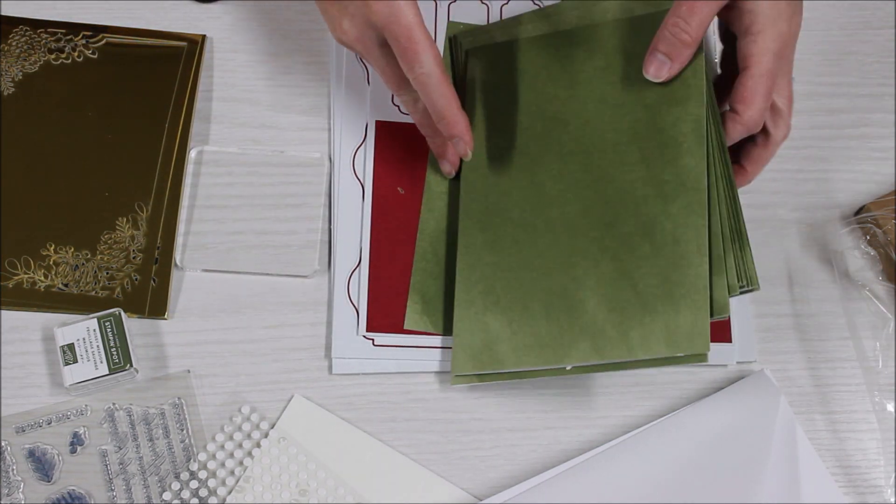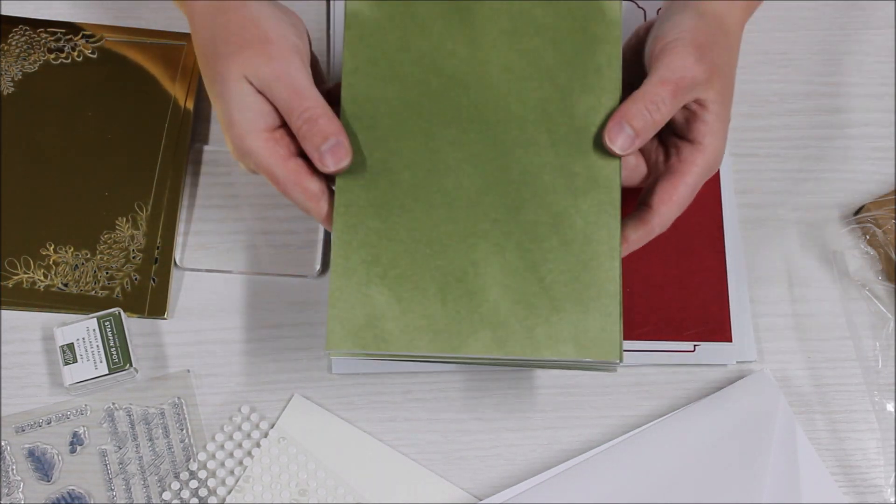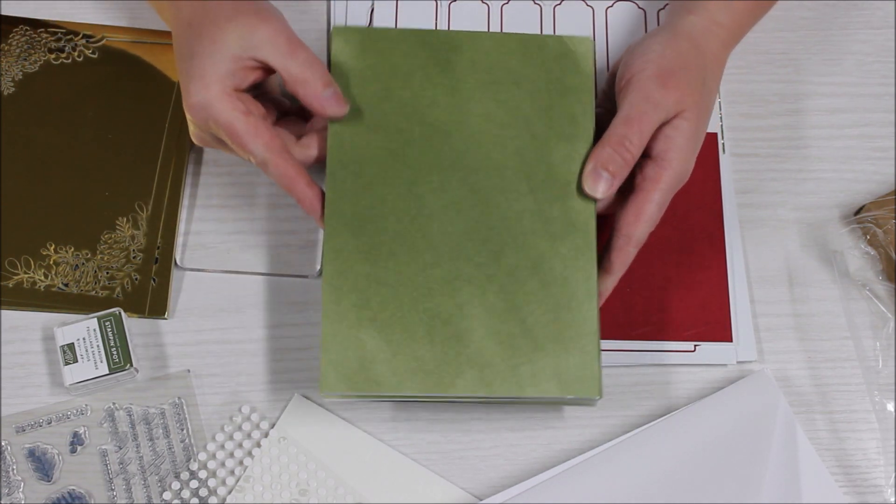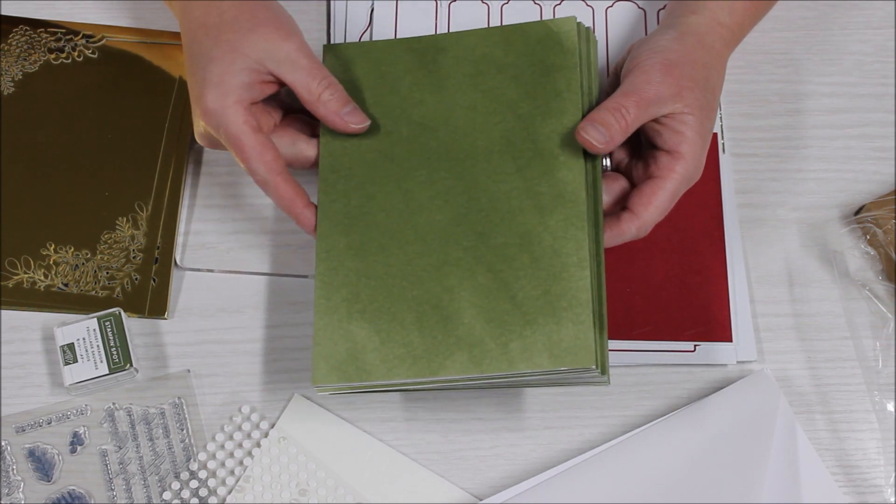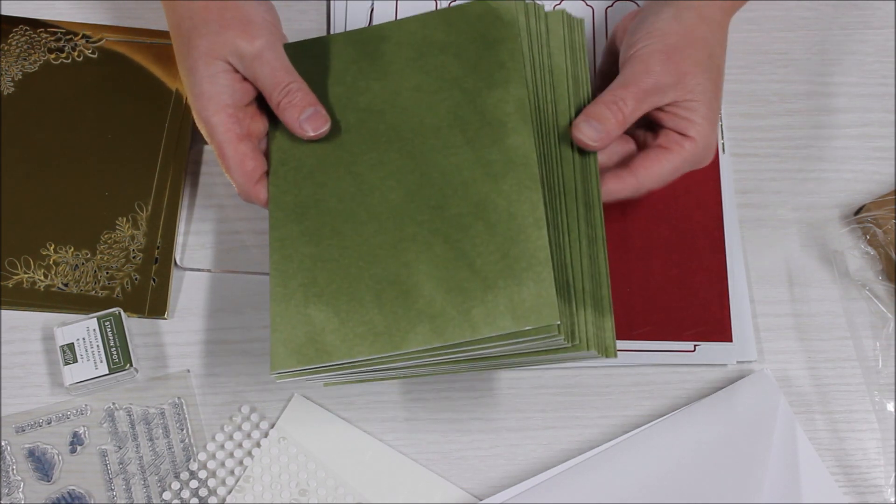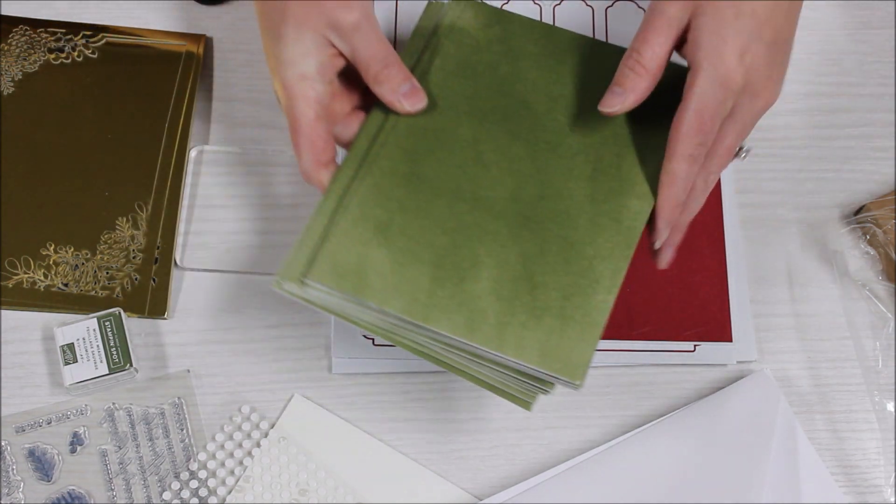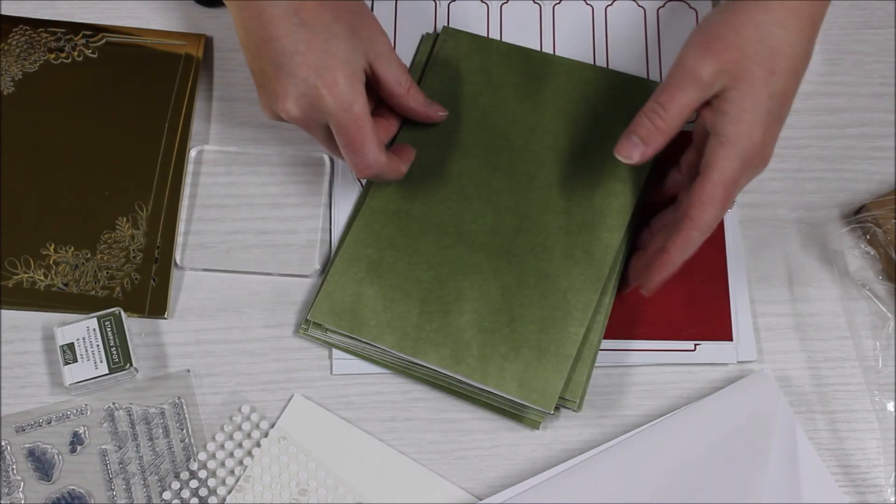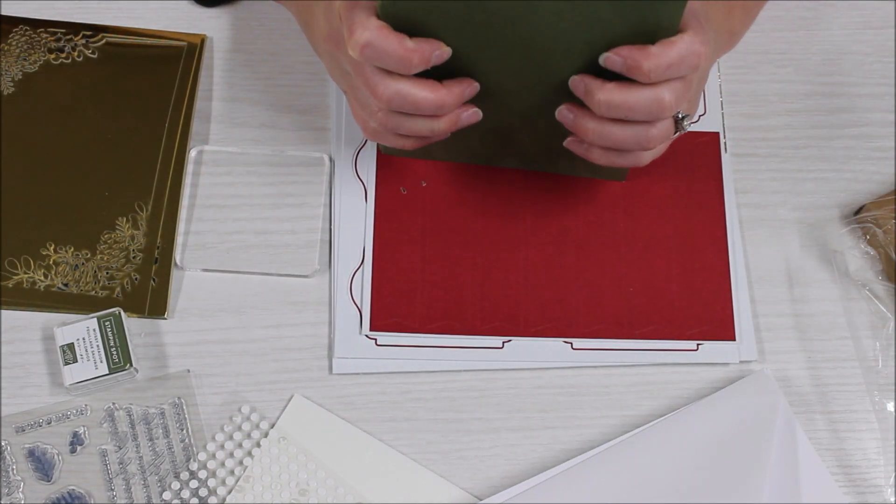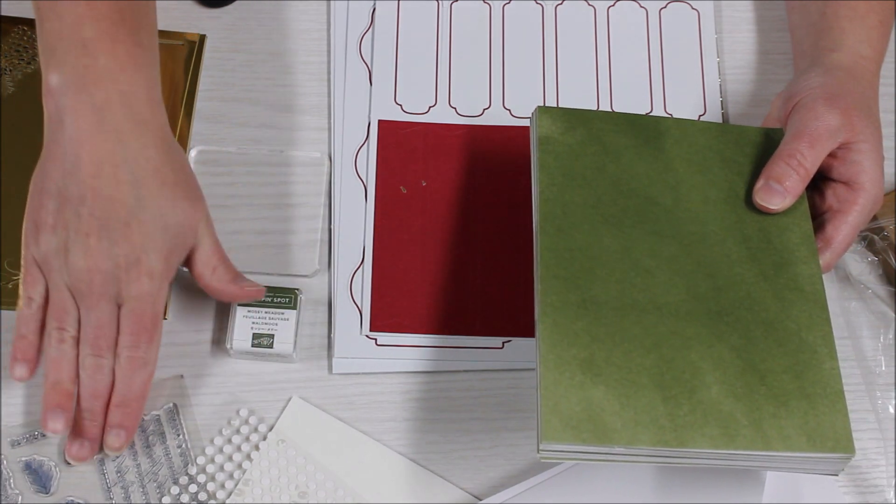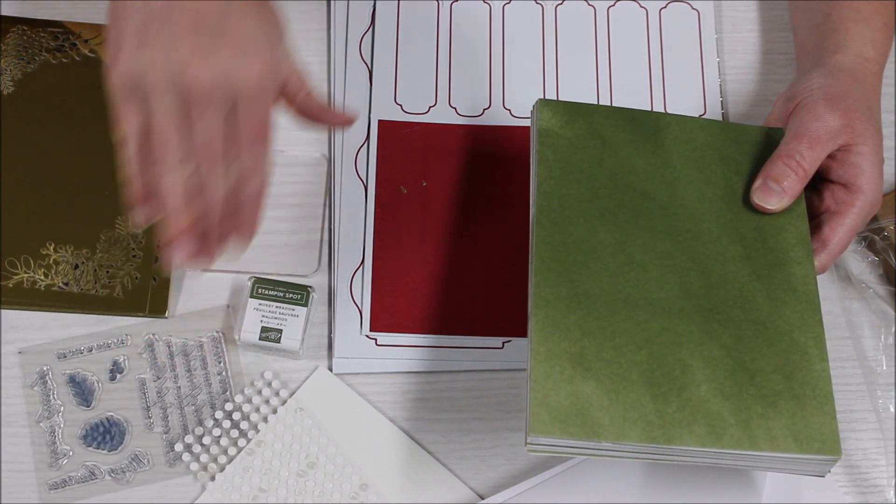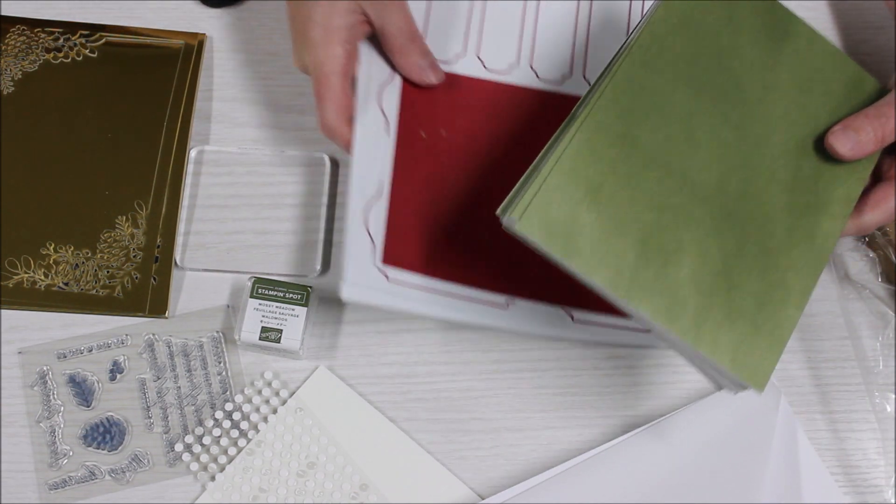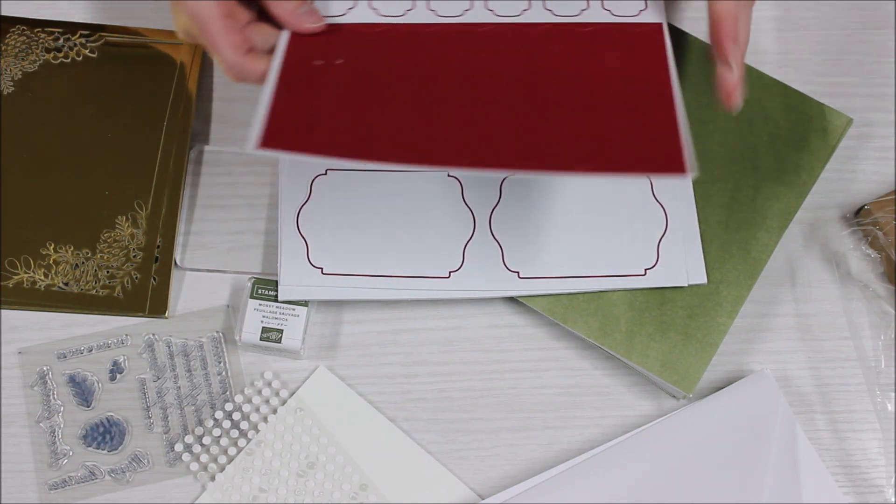Our card bases are all Mossy Meadow, but if you notice there's a brushed look to it - it's not just solid cardstock. There's a pattern and texture to the card which makes it even more fabulous. The fronts and backs are Mossy Meadow with texture, and the inside is white so you can write your message. You could always decorate it with the stamps and inks provided to add a little flair to the inside of your card too.